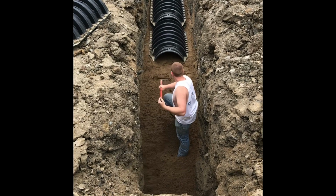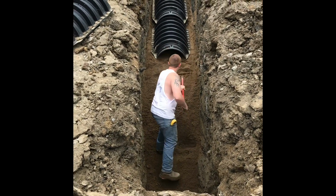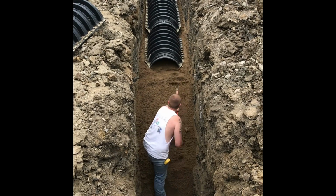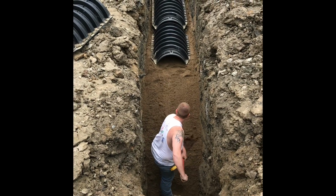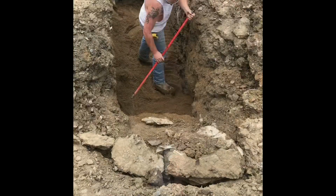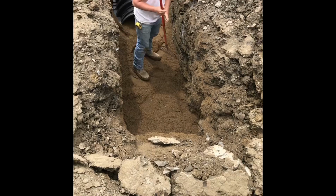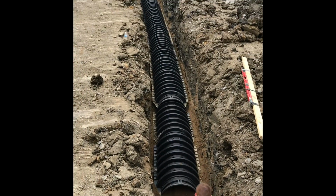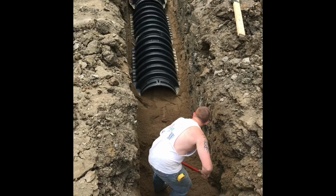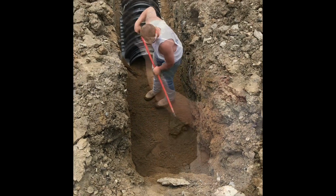Close to the end. All the way down to the end. Alright. We have another row. Just about complete.